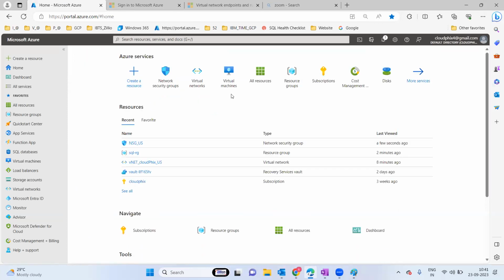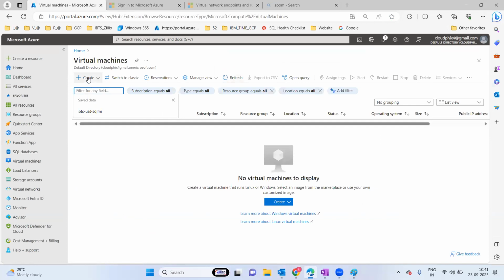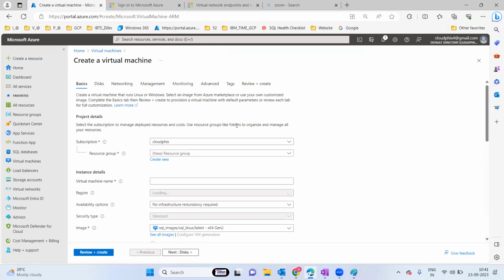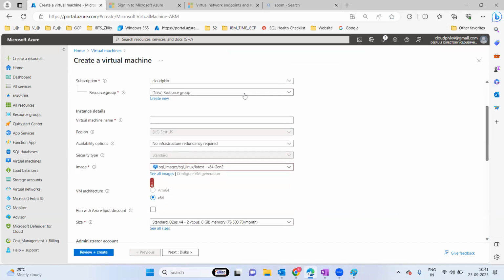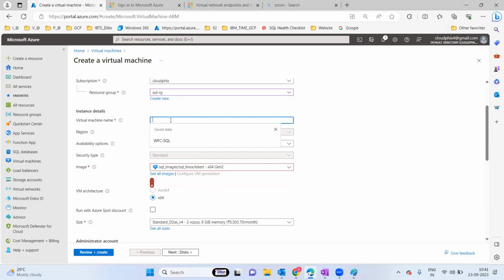So now what I'm going to do, I'll go and deploy the VM. Now see how it is going to map, and what is the importance of this one. Whether we are able to connect or not, we'll see this practically now. Take this resource group, and demo SQL VM is my VM name, and it is in the East US region.